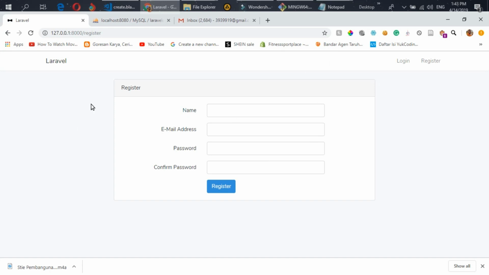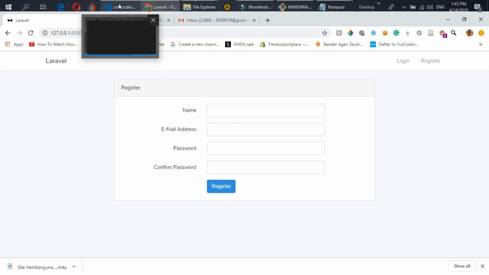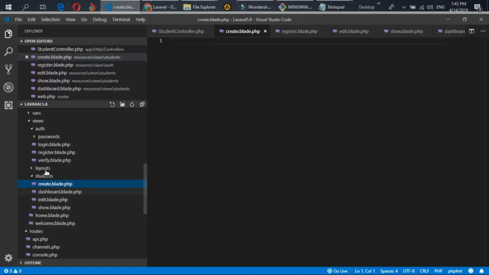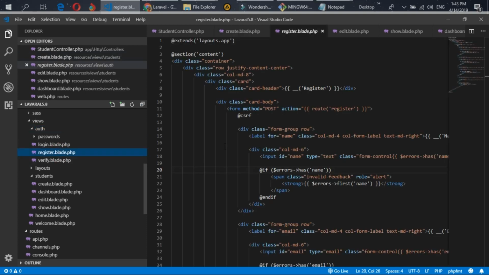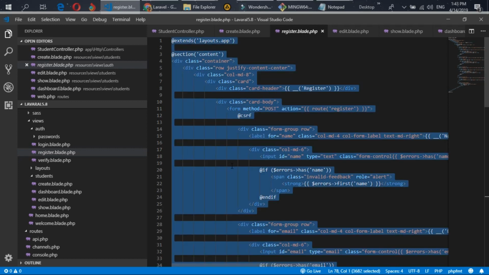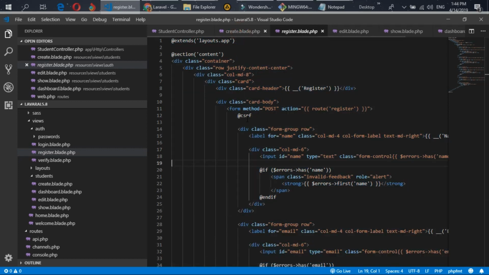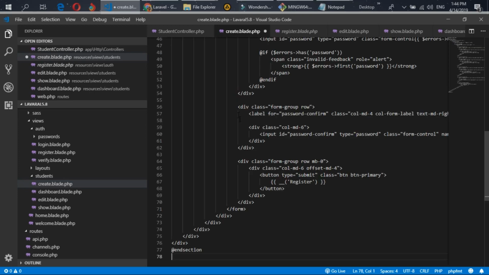So let's go back to the code. I will go to the outside here, then the registration blade, then I will get inside here. I will copy all, open the create blade and paste it here.